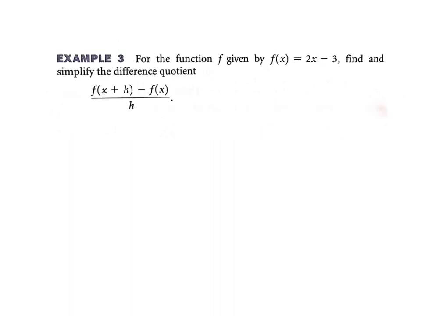Okay, they're going to give me a function right here, and I'm going to say find and simplify the difference quotients. What I'm going to do is exactly what it says. The first thing it says is f of x plus h. It may be useful to do it this way: take a part at a time.